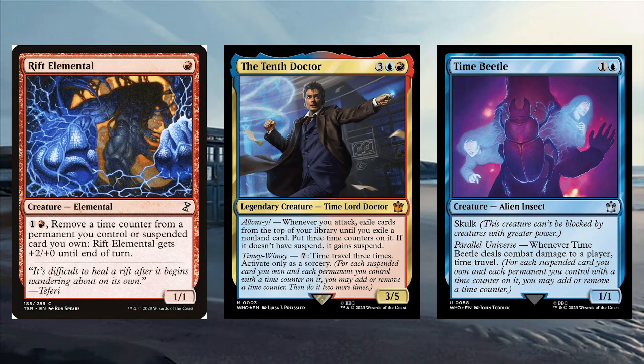Speaking of those options we use to remove time counters, they're kind of frail or expensive. Rift Elemental's only got 1 toughness, Time Beetle's only got 1 toughness, and these are our repeatable ways of removing time counters. And obviously then we've got D10 as well, but his ability is 7 mana to do, which is super expensive. So again, we do have ways of cheating the time counters, but the repeatable ways are either frail and vulnerable or expensive. So again, that's something to bear in mind.